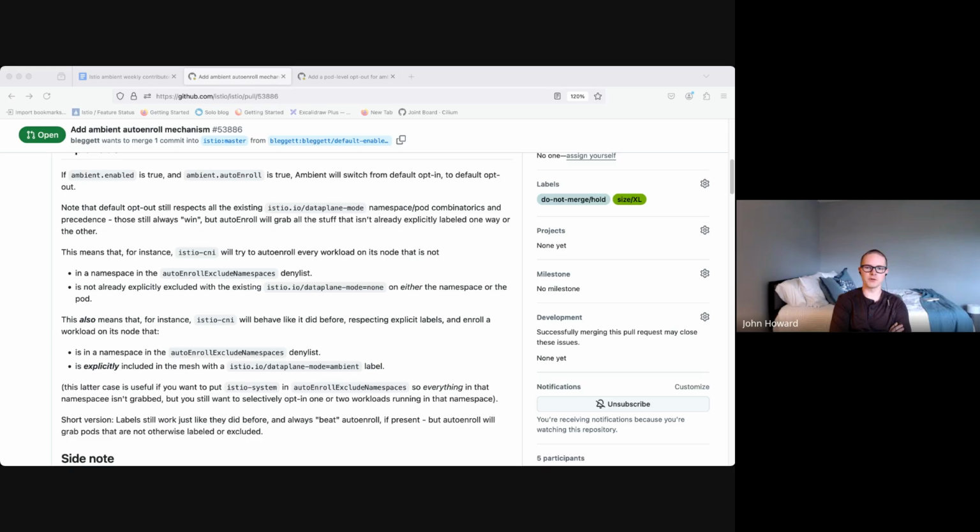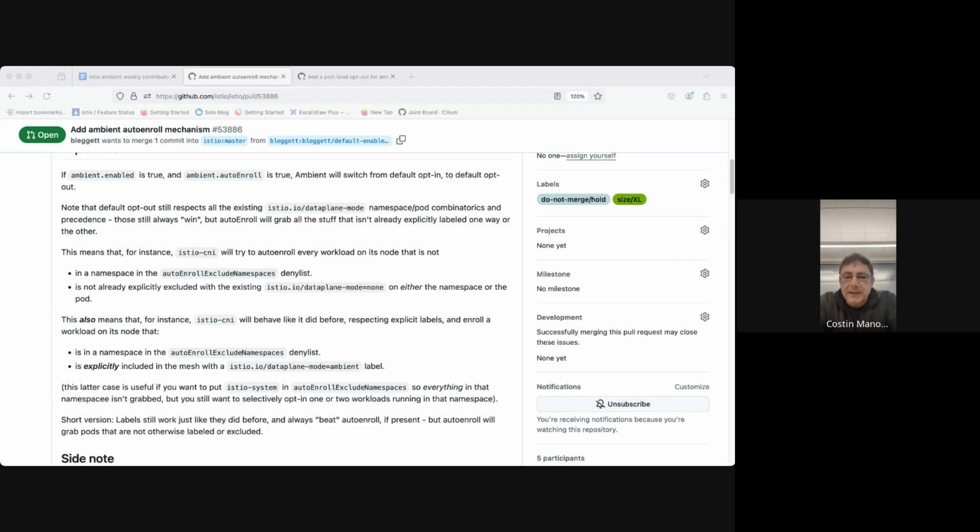Costin, what you're saying is a very reasonable requirement for some users, but it's extremely opinionated. That's exactly what the PR is enabling. You can't actually do what you want today, and with this PR, you can. But I think it's a big stretch to say that we're so opinionated that the only thing you can do is globally turn on ambient for every single pod in your cluster, with absolutely no control over it, and we're just going to do that in a new minor release. After 8 years of Istio, we've always had the ability to control it at a more granular level.